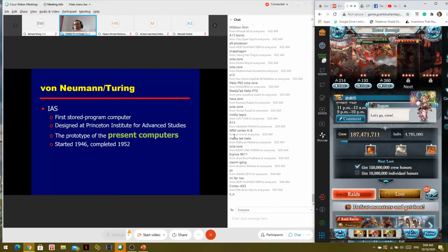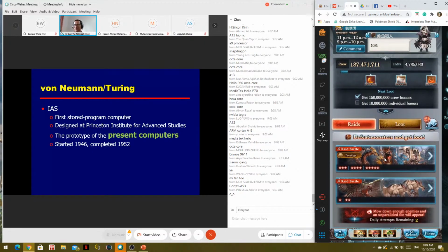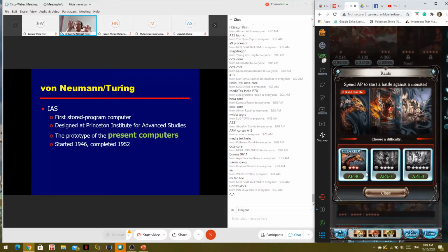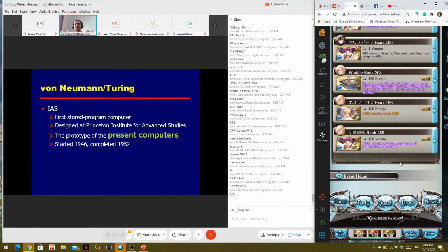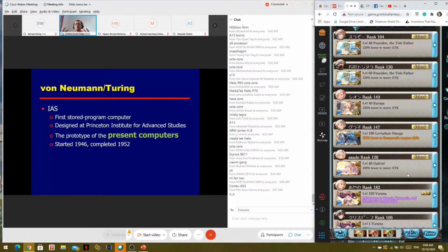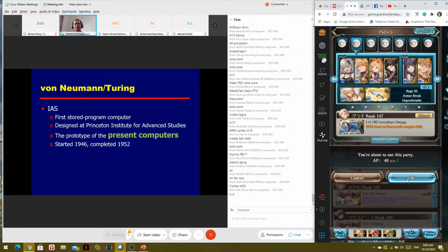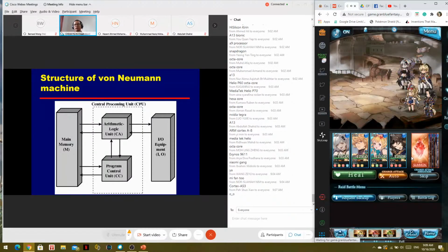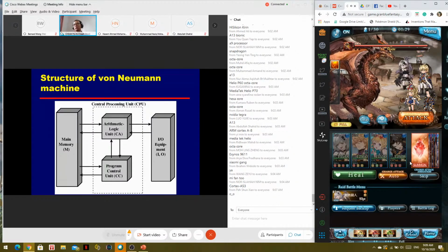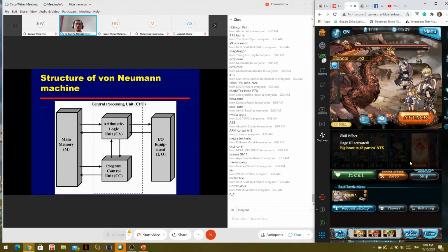So let's say you open up the CPU and you look at the motherboard. What do you see? You see the processor, you see the memory, you see the control, and you also see the interconnection. All right, so what you see in the present day computer very much maps to how von Neumann intended many years ago. So something like this: you see the memory, the processor, the control, and the interconnection and I/O. Right, so that is the structure of the von Neumann stored program machine.